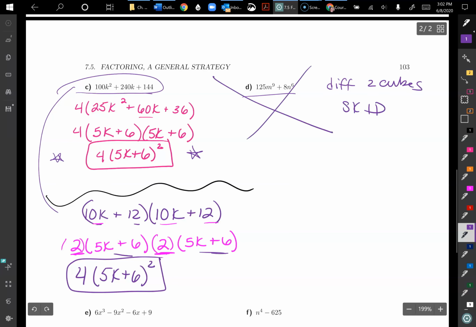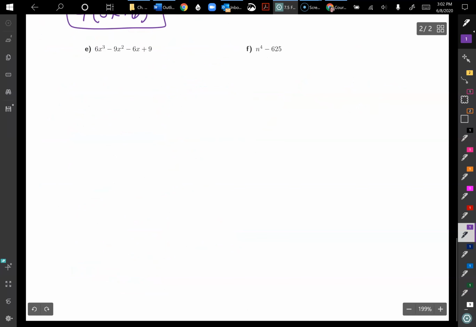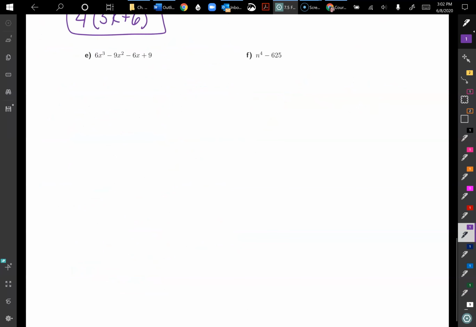Part D is a difference of 2 cubes, and so we are skipping that one. For Math 97, we don't do that. You might hit it later in Math 99 or 141 along the way. So part E, we have 4 terms, so we're going to look to see if we can do factor by grouping on this one. So I'm going to separate them out like that. Now see, I have the minus in between the 2 binomials, not just in the middle.